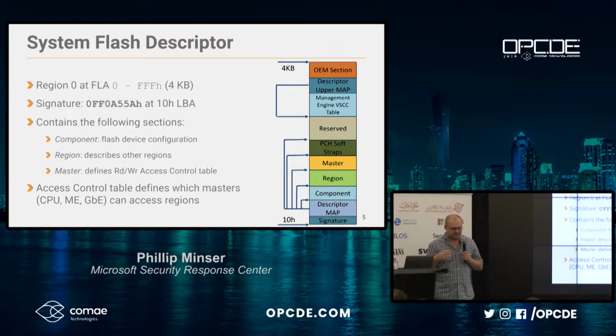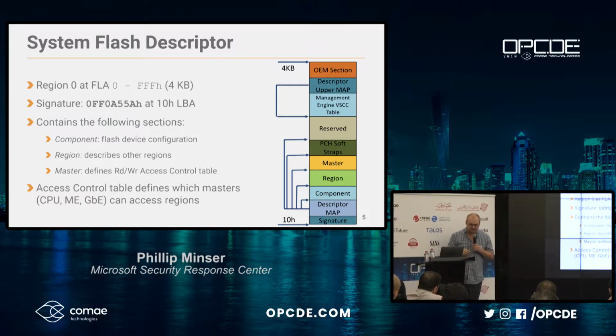Some of these regions are more documented, some are less documented. But the BIOS region has really good documentation because the format of the BIOS is standard, and you have a bunch of tools which you can run to decode the BIOS region. The ME region is a little bit documented, but mostly reverse engineered, and there is also a bunch of tools which you can use to take a look inside the ME region. The GB region doesn't have much documentation, but it has at least some, where you can check where the MAC address is stored. The MAC address of the Gigabit Ethernet controller integrated in the motherboard is supposed to be stored in the GB region.